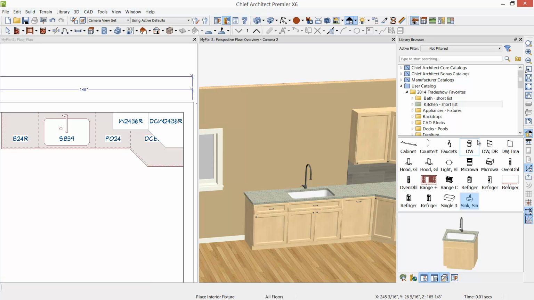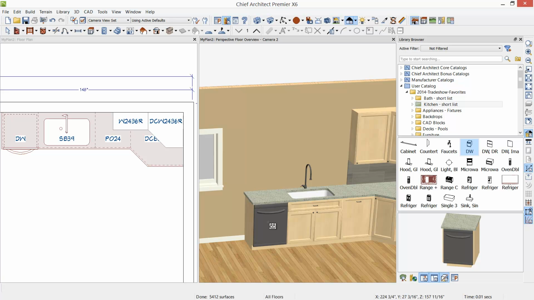The other element that will go inside of a cabinet is a dishwasher. And it may be a little different than you're used to in the field, where you would just leave an opening for that dishwasher. In Chief Architect, that dishwasher will actually replace the cabinet box with a dishwasher. So rather than leaving a hole and building a custom countertop, you place a box, a 24-inch box, and then click on it with the dishwasher.